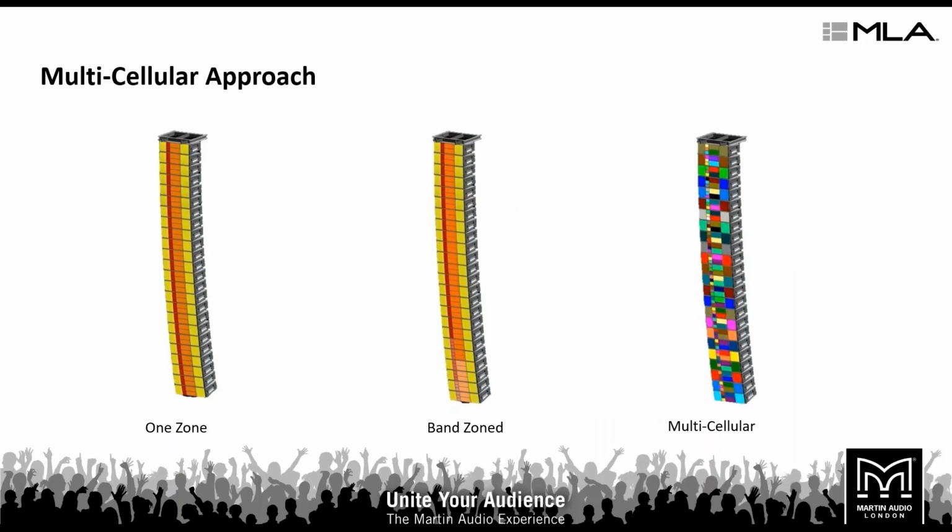In the beginning, which is still very commonly used to this day, is a one-zone line array. We've got control over the LF, the mids, and the highs, with one channel of DSP for each of those areas. Moving on to band zone arrays, which is much more common now, and indeed with our older series, like the W8LC, we have an array broken up into one DSP set for the LF, 2 DSP sets for the mids, and 3 for the highs. So we've broken up the line array into different areas, which gives us different DSP control over different parts of the audience. The bottom of the array is covering the front, the mid is covering the middle, and the top of the array is throwing to the back of the room. So we want different DSP control for each of those.